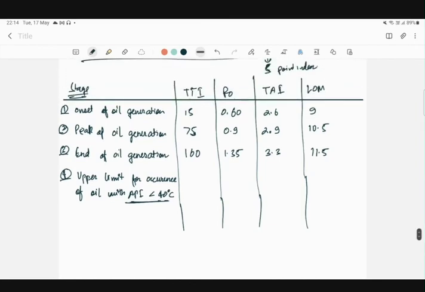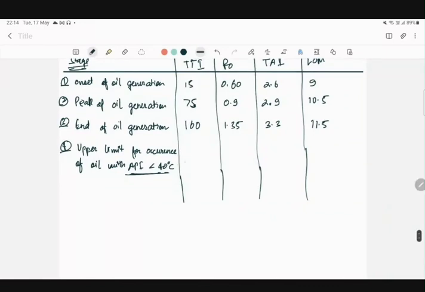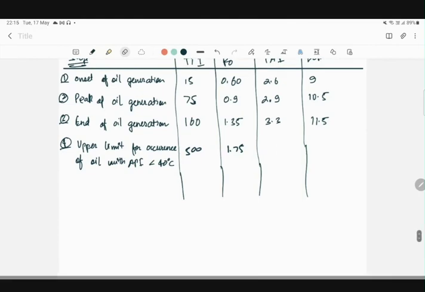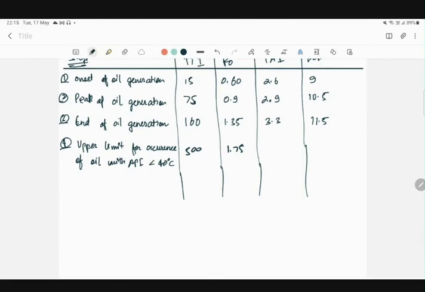So you guys need to revise. Move to your previous notes and confirm whether it is for light oil or heavy oil. Write down for fourth, it is 500, then 1.75. There are two ranges. One is for 40 degrees Celsius and one is for 10 degrees Celsius. Please try to see that in your copies. Then 3.6 for this, and then 12.5 for this.